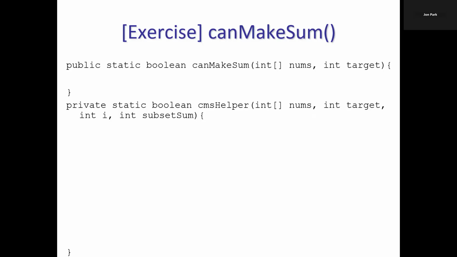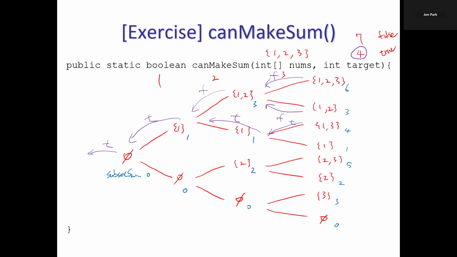In this case, one's fine, because we're making progress in one direction. And then we also needed this subset sum to keep track of the current subset that we are building. Okay, so if you look at the picture again, we need this subset sum to denote the current subset we're building. If we didn't have this, then we won't know what subset we're looking at.